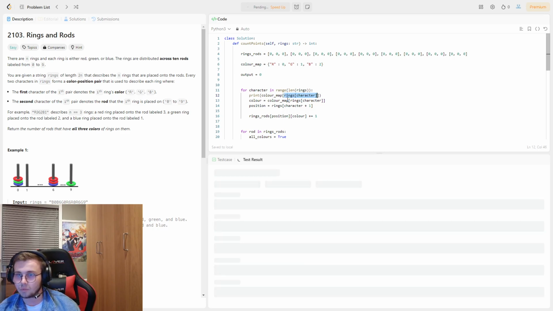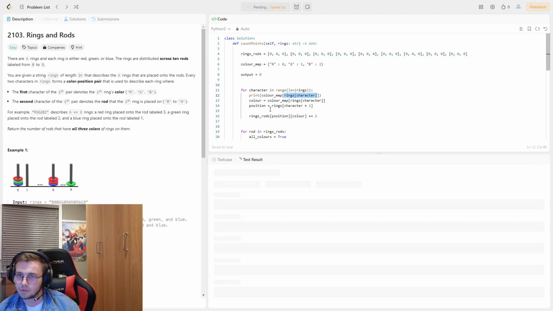So color is equal to 2, and position will be equal to rings character plus 1, so it's going to be 0. So this is going to go to index 1, 0, 1.